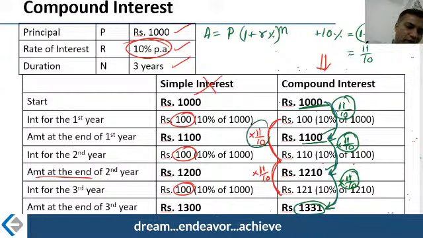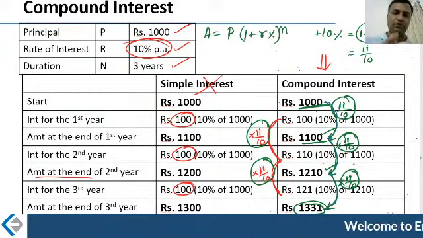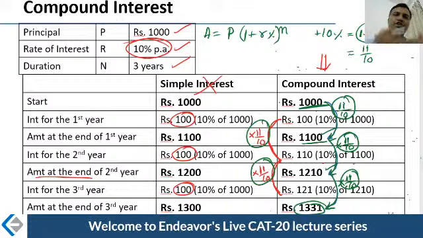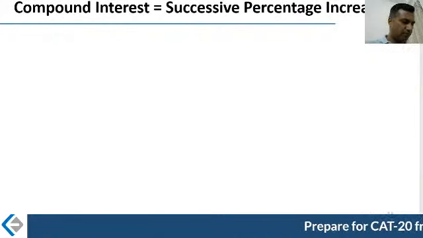Both are functions of the same multiplier in the given problem. That is something I want to keep in mind. Of course, I'll come back to this, maybe after 30 to 40 minutes from now, when I teach you the relationship between compound interest and simple interest. Once we are done with this, I'll come back.